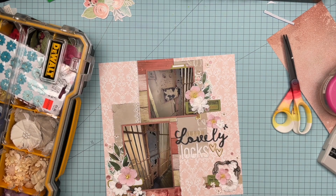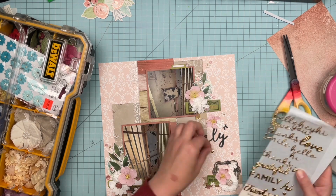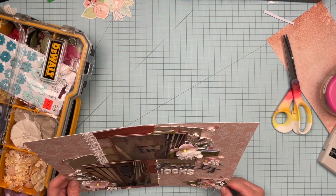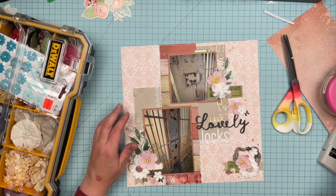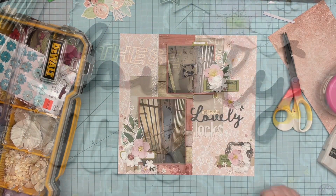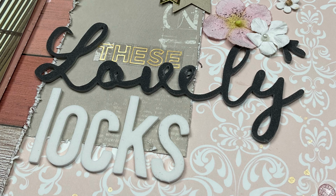But yeah, I think I need to put gold hearts by locks, and ultimately that does not happen. I do get some enamel dots on there, and then I'm going to sprinkle some gold splatter on there just to finish it off. And then there you have it, you guys. Might be my prettiest prison layout yet.